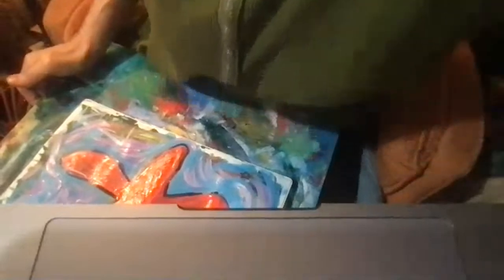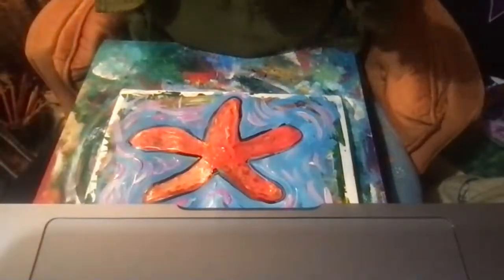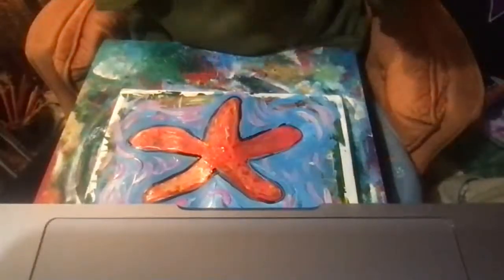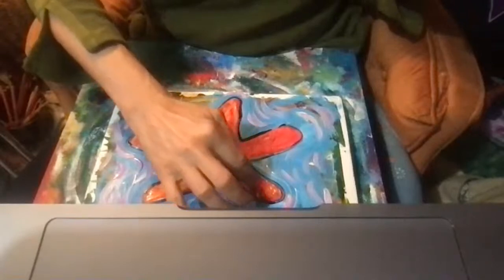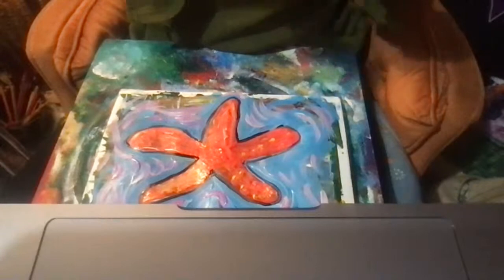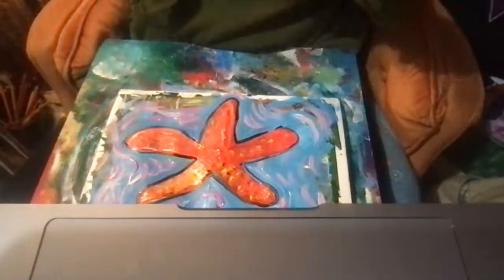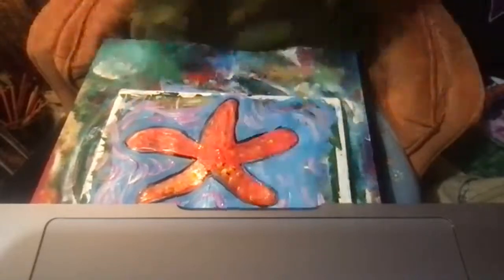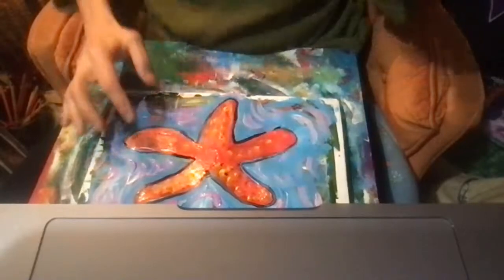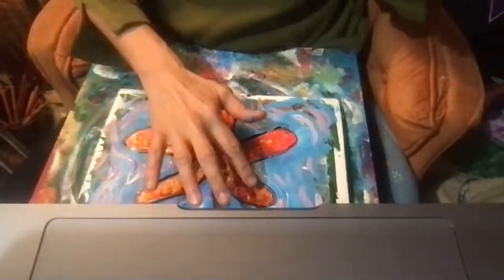I want a little yellow in it — we get to play, this is our play time. I'm just going to add a wee bit of yellow, because the sea star has a bunch of little dots on it. All this texture is on the sea star. I like to call it sea star because it sounds more beautiful to me. And as you can tell, you can use your fingers, you can use a brush, you can use whatever you like — you can even use your feet!